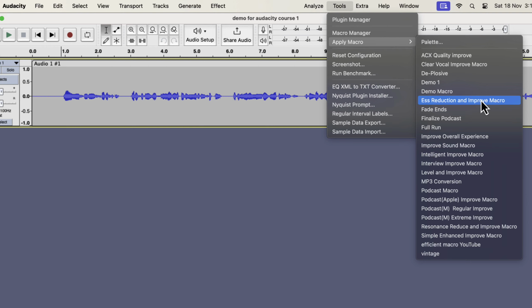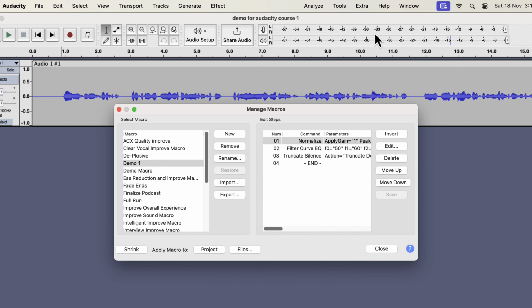The main benefit of such a macro is that it saves a lot of time in my editing. I do not have to add all the effects one by one manually. The macro will do that for me in a single click. I have a total of 11 different macros to help in different situations. The macro is not something magical. From Macro Manager, you can see what effects are inside a macro.